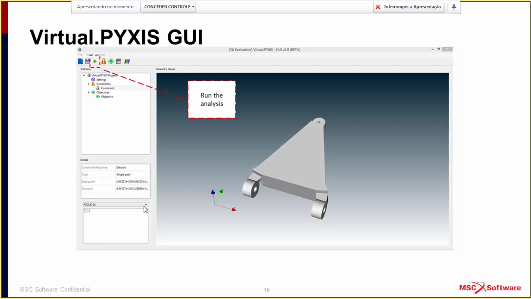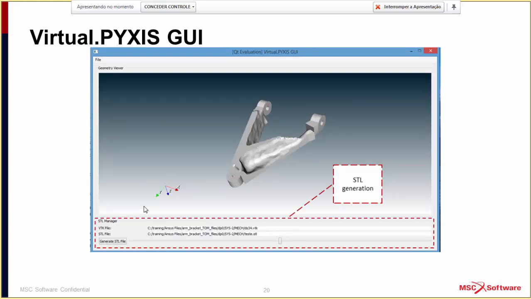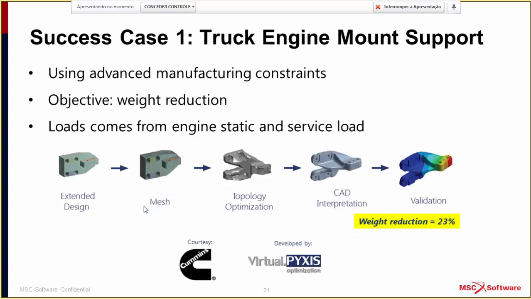Very important to mention, just one more time, we don't use our own solver. We use the NASTRAN solver, and our intention is to run non-linearity situations, but right now we are just able to run linear static analysis and frequency analysis. And as soon as you run your topology optimization using your external solver, you have the final STL model. With this STL model, you can export it and run your CAD interpretation in your CAD tool. For example, in CATIA, UG, PROE, SOLIDWORKS, you can choose your CAD system to run your CAD interpretation. So, just going up to the end of this presentation, it's nice to mention some success cases we have done. Over here, it's a courtesy of Cummings.